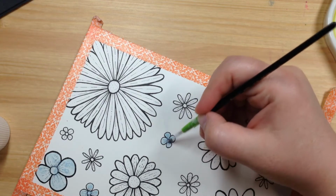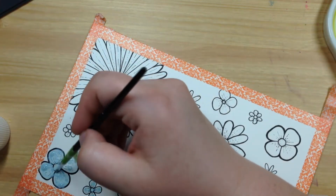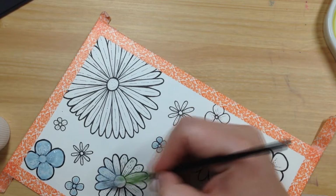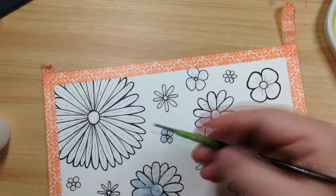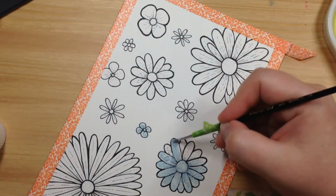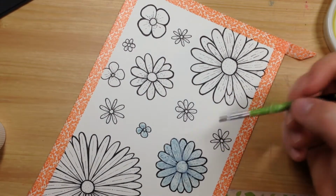This is my first time using masking fluid, and my friend kind of just convinced me to go for it, and I probably should have tested it out on something else so I didn't ruin the picture, because I have watched other artists use it, and it has potential to rip up the paper. So I was actually pretty happy that this was an overall successful experience. I really liked using it, and because it worked so well for me, I am definitely more willing to try and use it in the future.